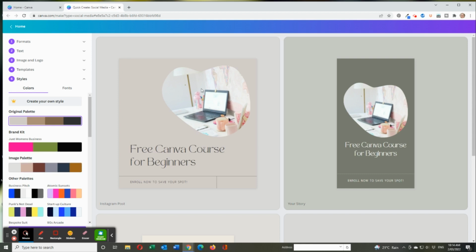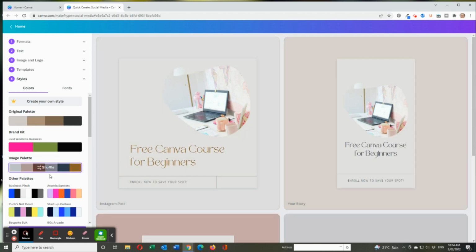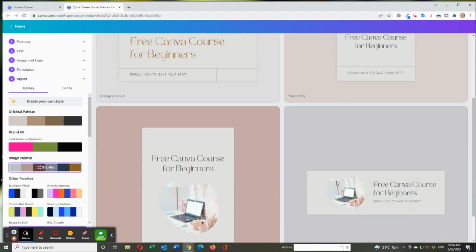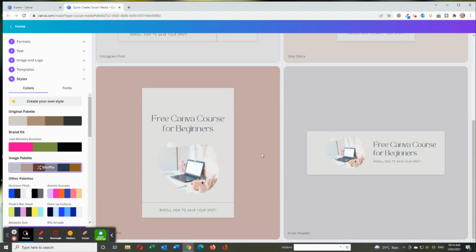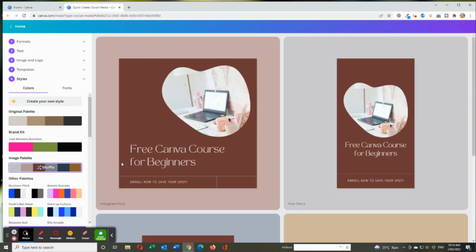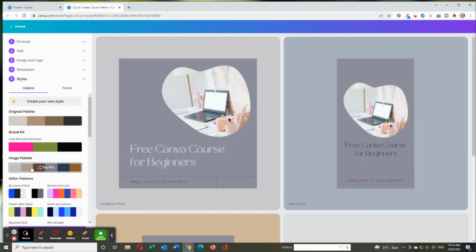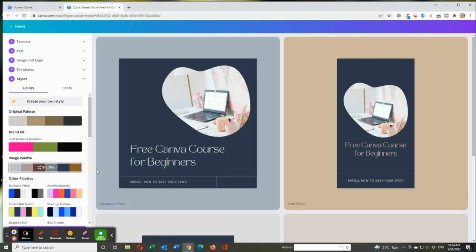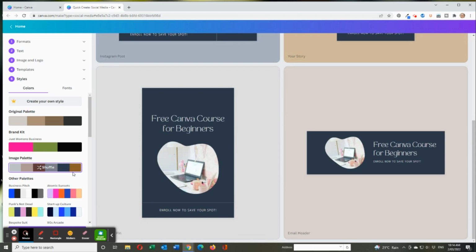The actual image, it's taken a whole lot of colors from the image palette itself. So if you click on that, it's decided to make a few different ones. So if you go shuffle, it'll just change them a little bit. Shuffle again. Actually, I'll go like that. Shuffle again. So each color in that palette, it seems to choose the next one. I actually think it's quite a clever idea.